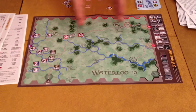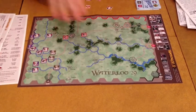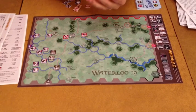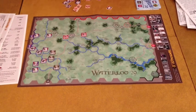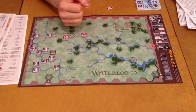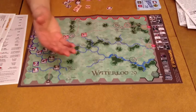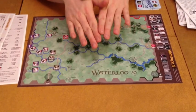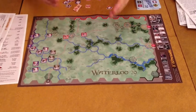Other things you need to see on the board. As I said, you're going to be trying to lower your opponent's morale. How you do that is you attack them. And if you break them, they instantly lose morale. But if you break them, they're taken out of the game until a night phase, or until they can rally their troops. If they successfully rally their troops, then they get to be back into the game. If they're not, then they're eliminated from the game completely, which is very, very bad for them. However, in order to rally the troops, it's going to cost you morale. It's a double-edged sword.